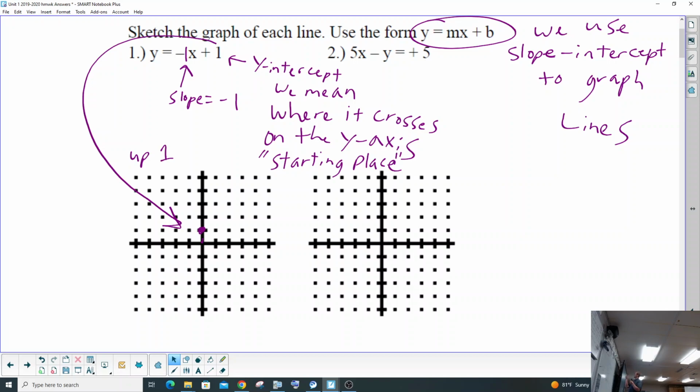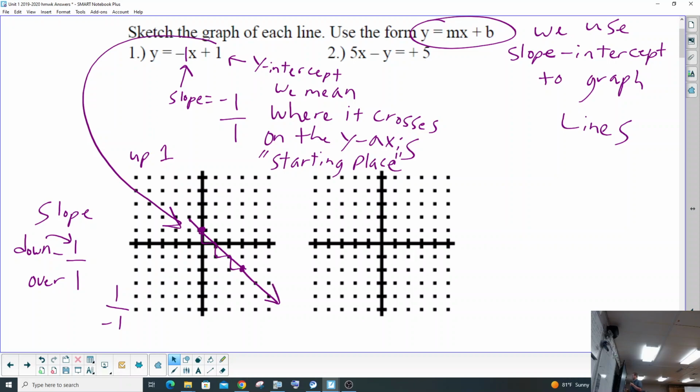Then we do the slope. Now, any whole number can be written over the number 1, right? So our slope now, -1/1, is going to be down 1, is what that means. That's what the negative means, down. So down 1, and then over 1. Now you could also have the negative in the bottom. Talk about that in a second. Okay, so down 1 over 1. So from our graph here, we're going to go down 1 over 1, down 1 over 1, down 1 over 1. And so that's going to be our graph of our line.